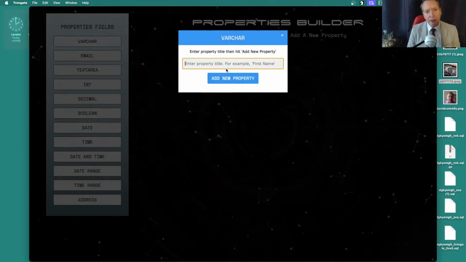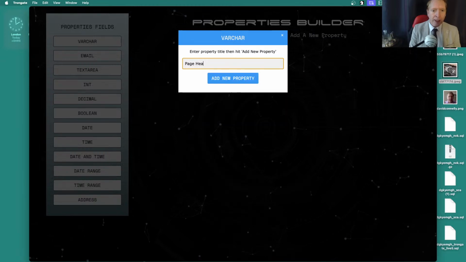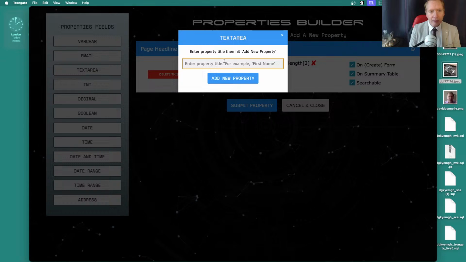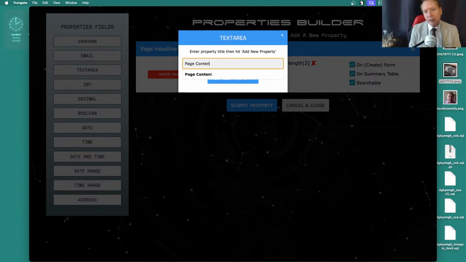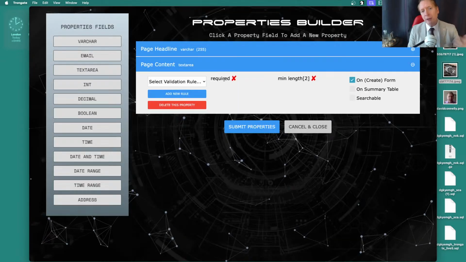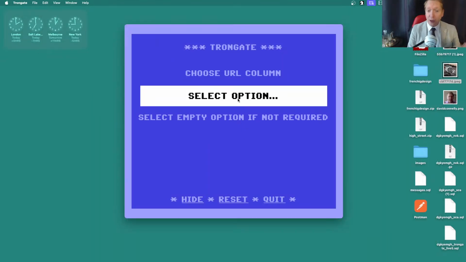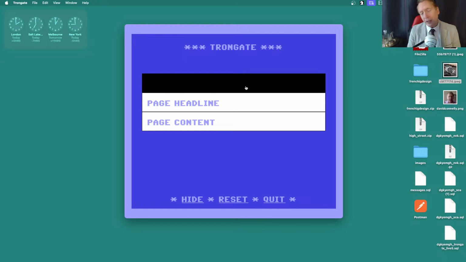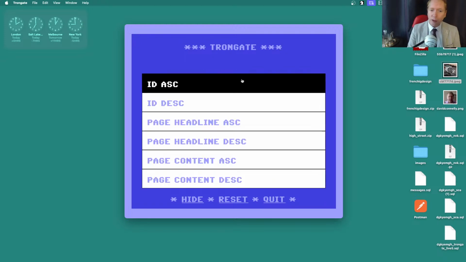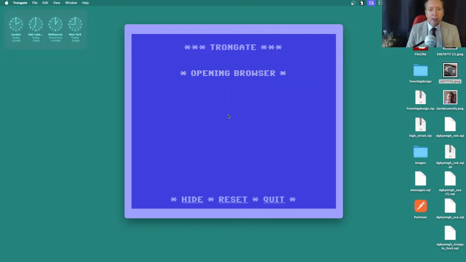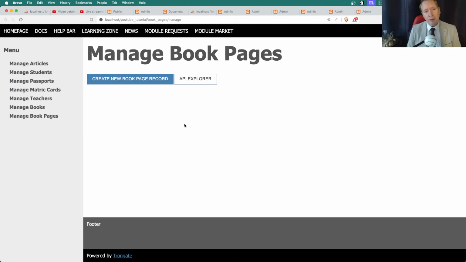So let's have a variable character of page headline, and then a text area with page content. Now keep in mind, folks, if you were doing a real system for writing a book, this is not how I would do this. Now I'm not going to have a URL column here. I'll order by ID, generate. Okay, so here we are with our book pages.